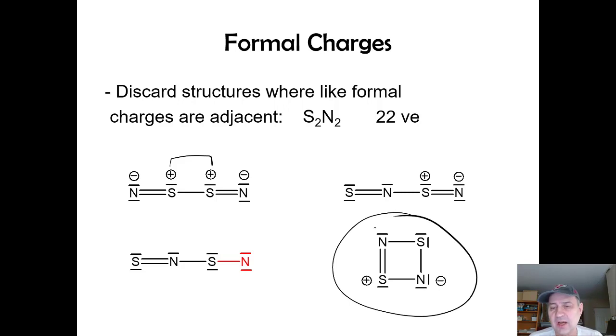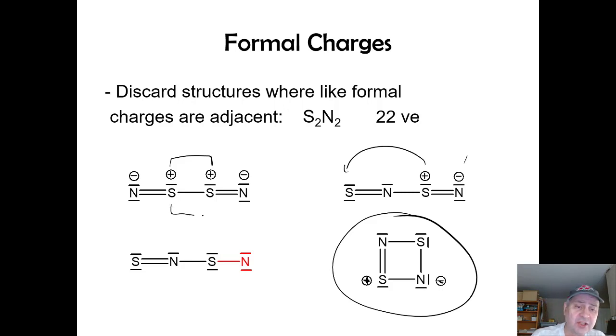There's some ring strain you have to worry about, and if you absolutely have to have a plus and a minus, it happens as long as you have an octet, and also the electronic trends are holding true here. Nitrogen is more electronegative than sulfur, so if you could somehow get that plus charge over here, that'd be good. And you can play around.